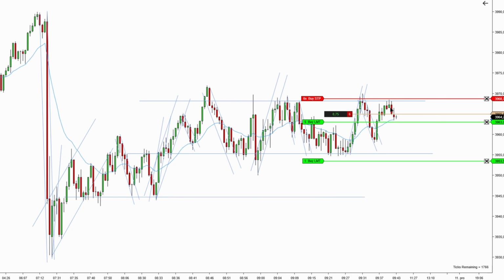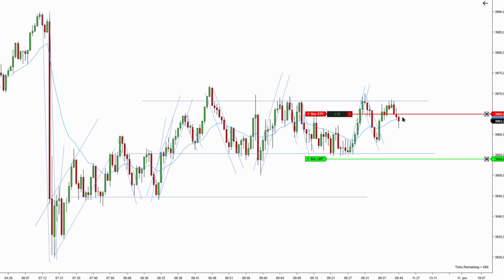So let's see if we can get a nice second entry short off the highs of the trading range. You can sell into the EMA if you're in such a tight trading range like this. The EMA basically doesn't matter if the trading range is this tight. Generally, you don't want to sell directly into the EMA, but once it's this tight, you have no other choice but to buy directly into the EMA when you're buying low or selling.